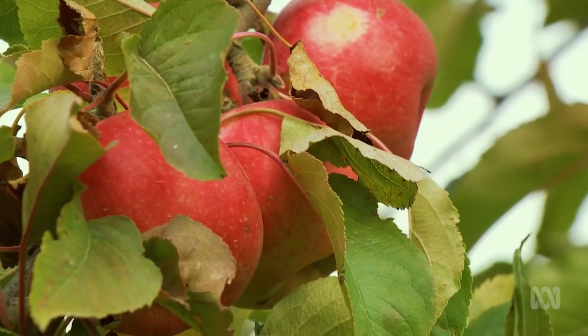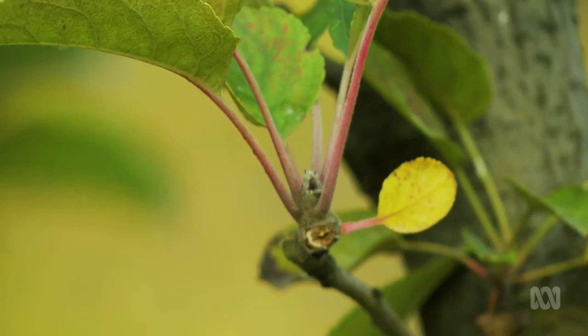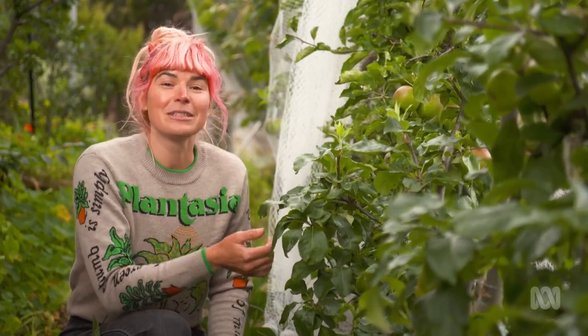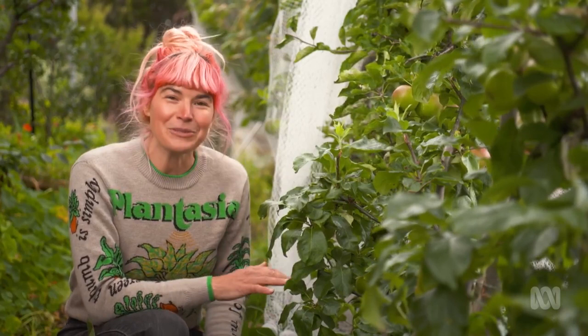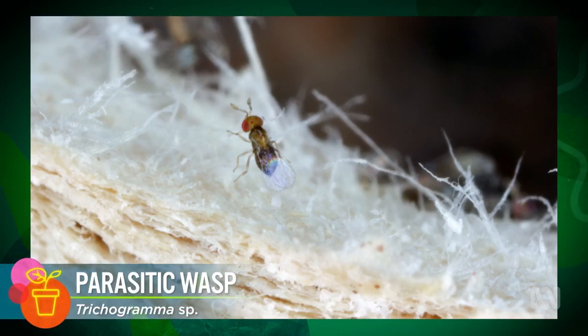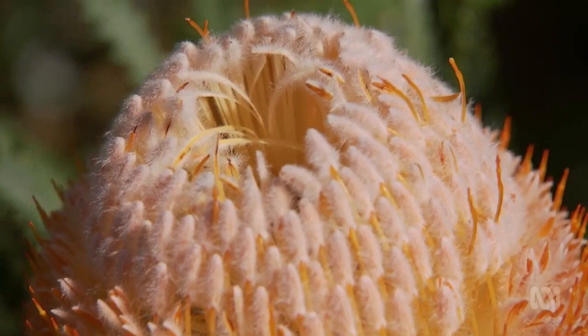Harder to see will be the tiny eggs that they lay on the surface of leaves and in fruit. They're the size of a pinhead. The eggs are laid on leaves after dusk once nighttime temperatures reach 15 degrees or higher in your area. The best way to get rid of them is to enlist the help of other insects, specifically Trichogramma, which is a small parasitic wasp that cleverly lays its eggs inside the codling moth's eggs, which kills them. You'll encourage these wasps into your garden if you don't use pesticides and include flowers with lots of nectar for adult wasps to feed on.